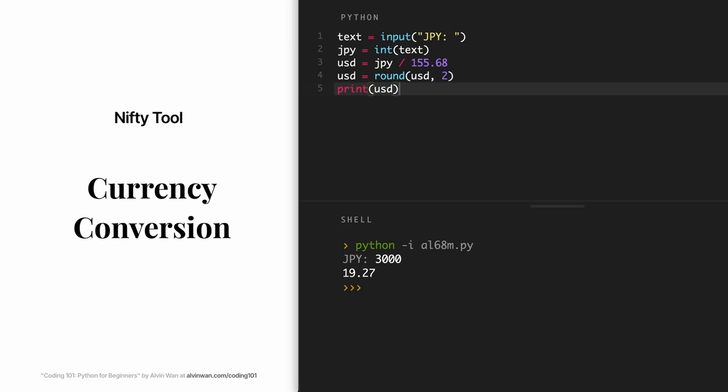Naturally, you could use any existing calculator for this, or do quick mental math if you're into that. However, what if we had a program that could do more? Maybe it could show you conversions in multiple currencies, for example. Then that's a program that's saving you time. That's it for our tool. On to the next lesson.